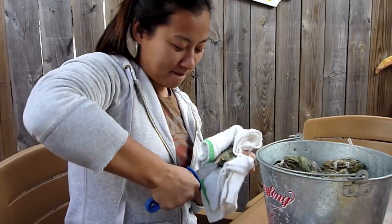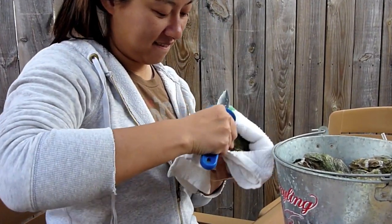Well, when the shark bites, when his teeth dig.